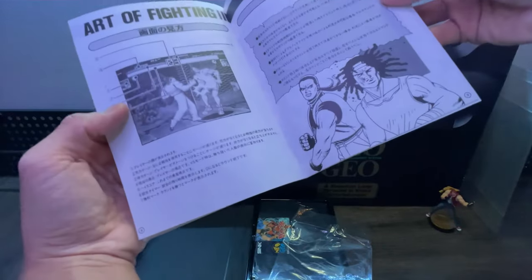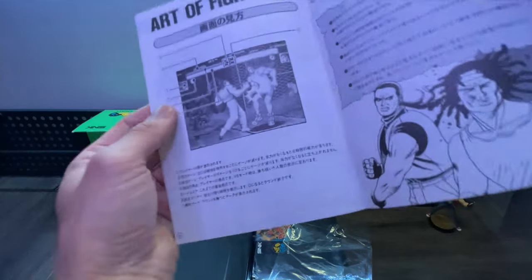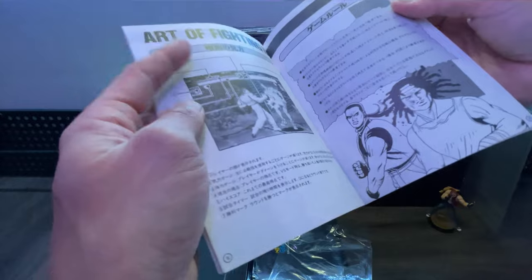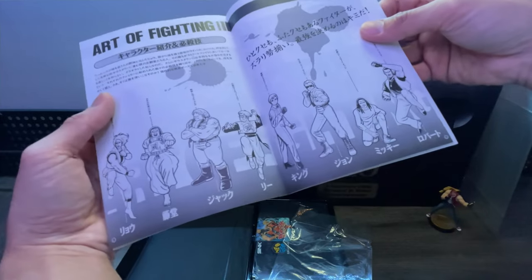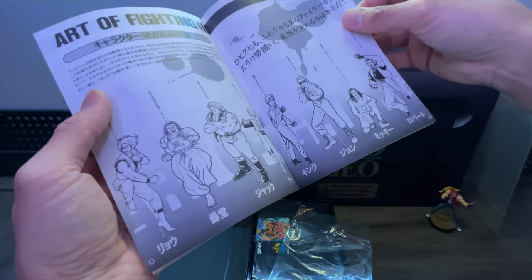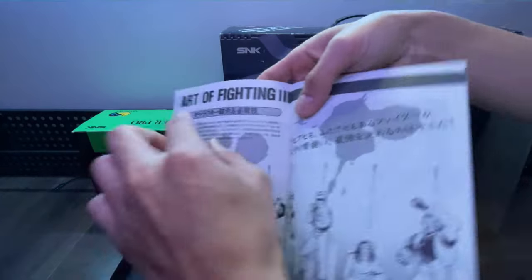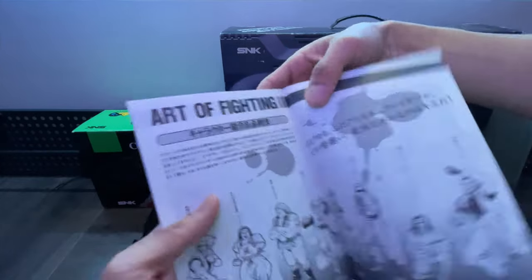So this game is also great, to me at least, because the character sprites are huge. It zooms in when you're fighting close, but it zooms out a little bit when you're further away from the character. So that's cool. Man, I love these illustrations. So much nostalgia. It's like it's saying Art of Fighting too. I think it's just part of the design of the bar here.